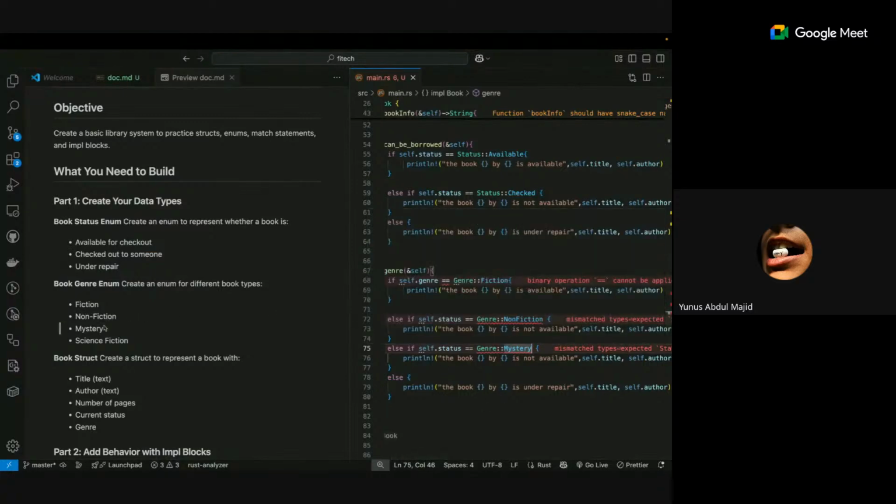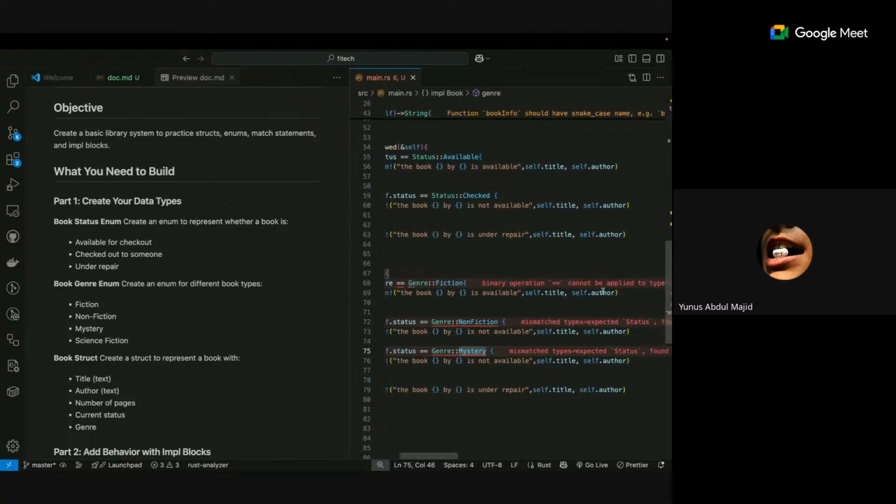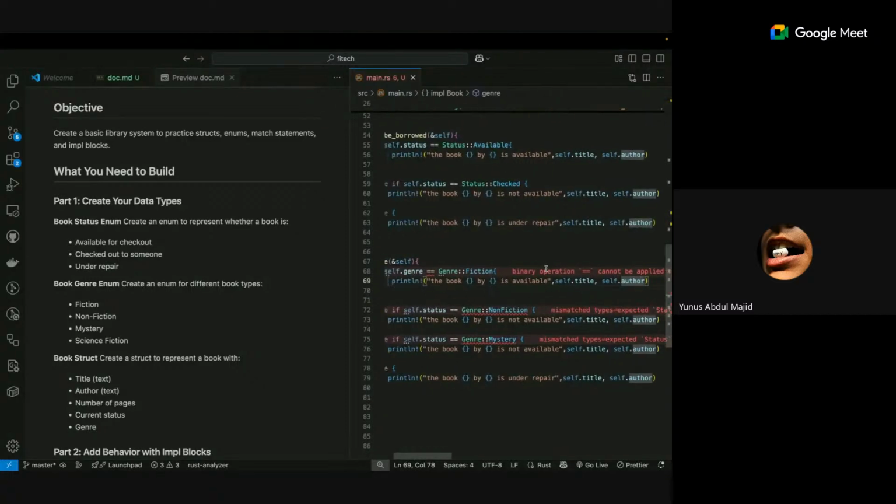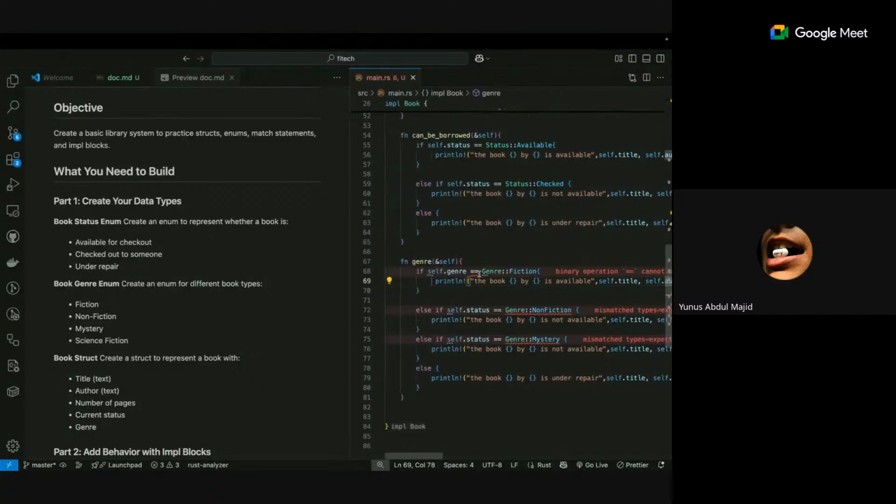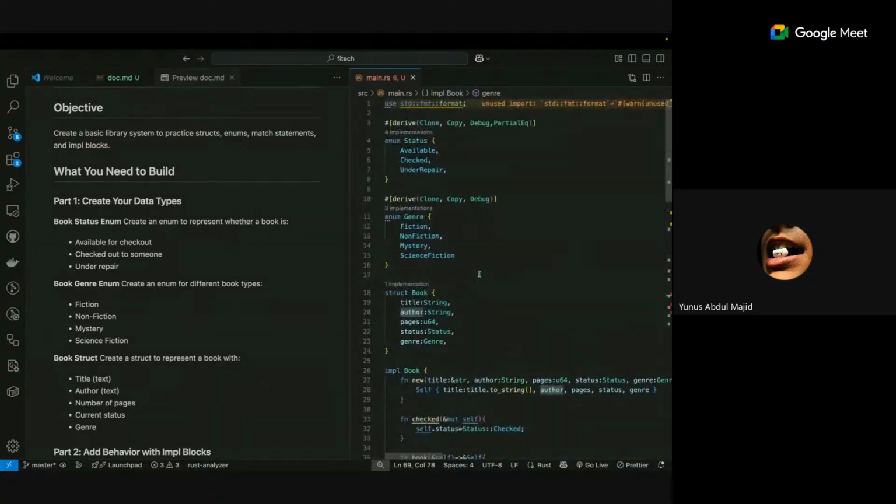So we have fault 1 to 4. So now we are determining how popular they are according to our rules. So we have this error again. So for this enum, we have to specify the PartialEq trait also.